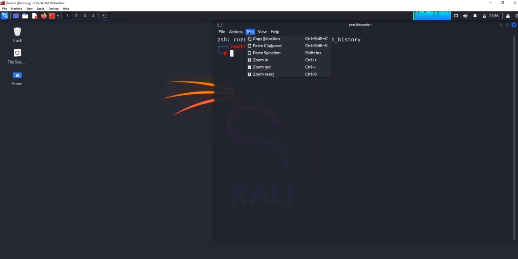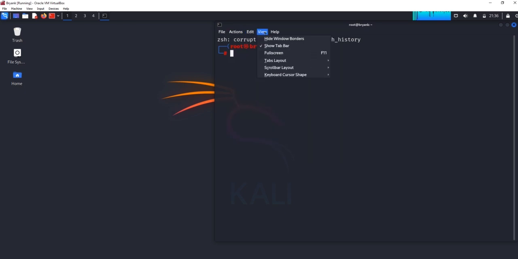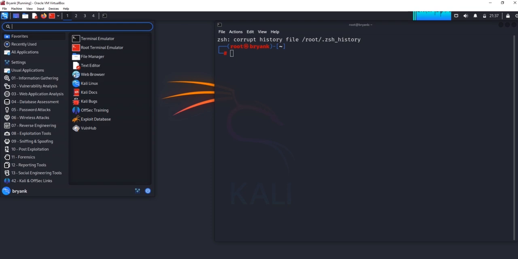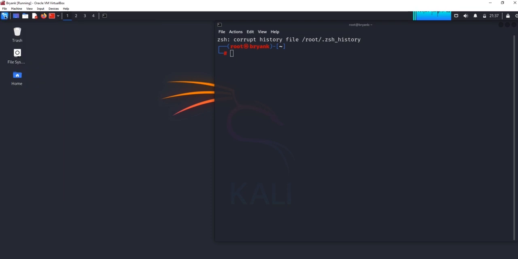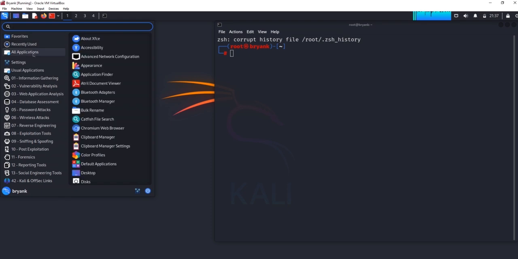Okay. That clear, Edit, view. So on your own time, take time to go through your platform so that you get used to some of it. It will not be confusing you anymore. So when you go to the menu, this is where you get the menu from, the blue icon of the Kali Linux. When you go to the blue icon of the Kali Linux, that's the menu. You will go to all applications.